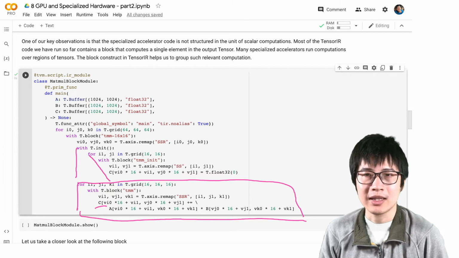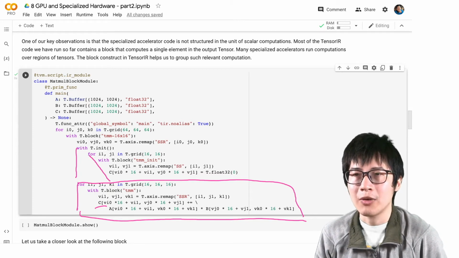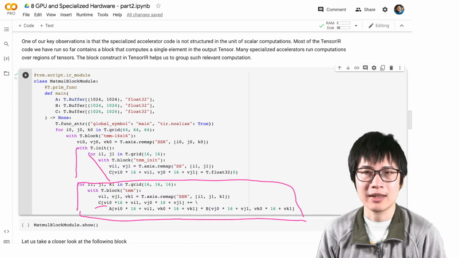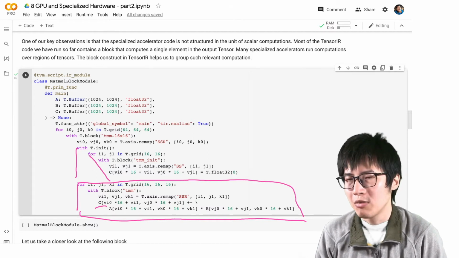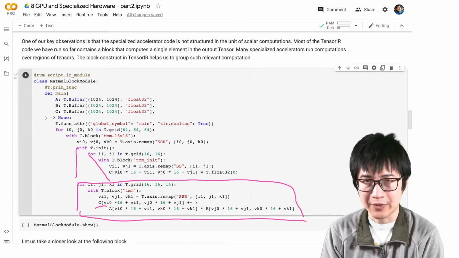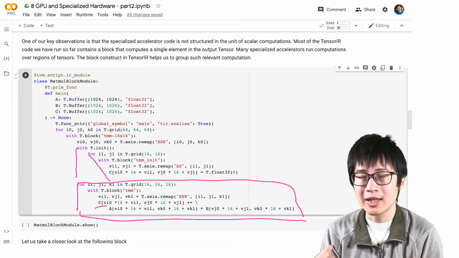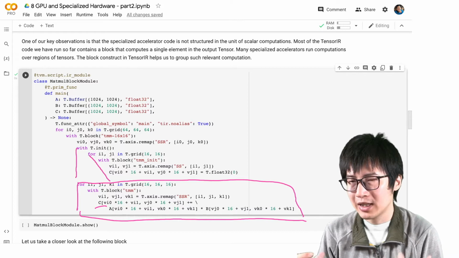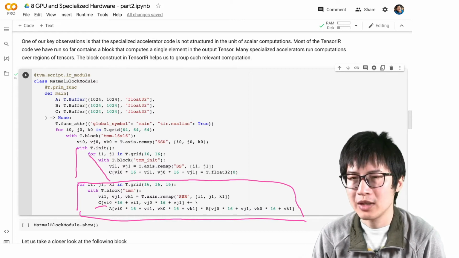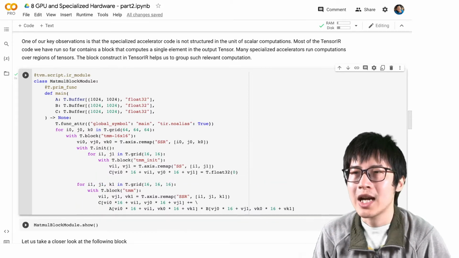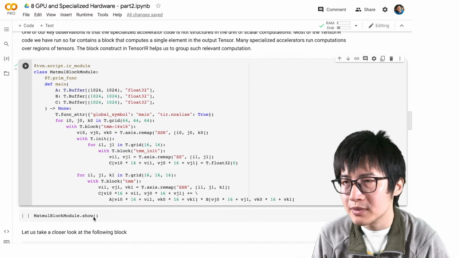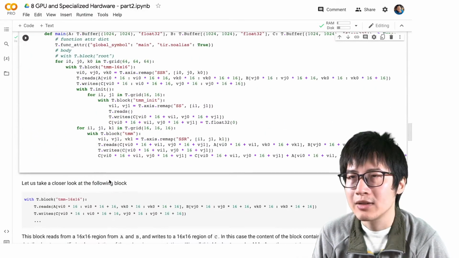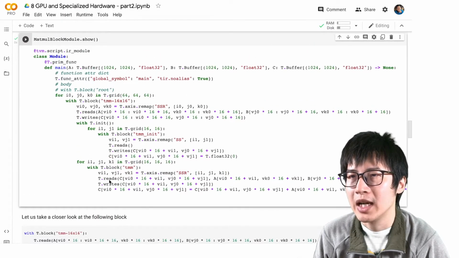If we already have an instruction that directly performs 16 by 16 by 16 matrix multiplications, we can directly replace this piece of code with an instruction that performs that operation, right? So effectively, it allows us to group those tensorized computations together for easy targeting of specialized hardware. And of course, we can use tvmscript.show to see the corresponding IR module.